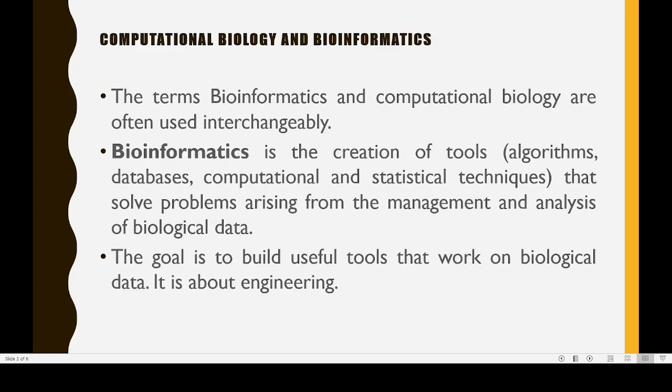So there are two branches of science known as computational biology as well as bioinformatics. Basically both are the same, but there is a slight difference. In some areas people call it computational biology. Some people call it bioinformatics. Basically both are somewhat similar, so the terms are sometimes used interchangeably. In some countries, computational biology is the more popular term. In some countries, they use bioinformatics more.